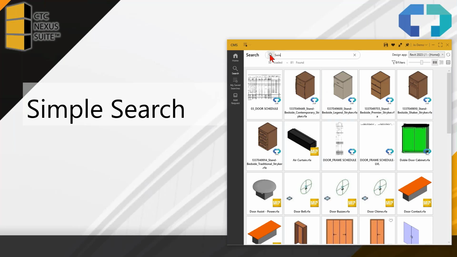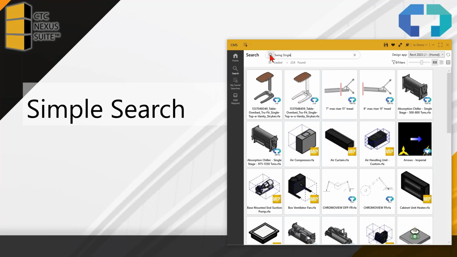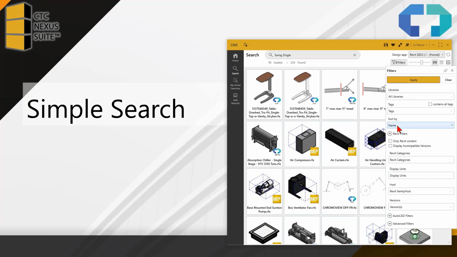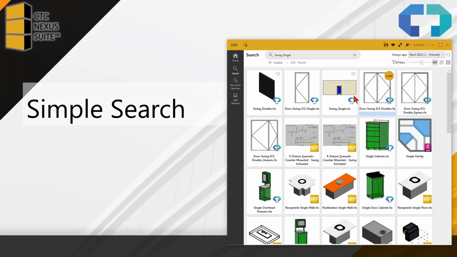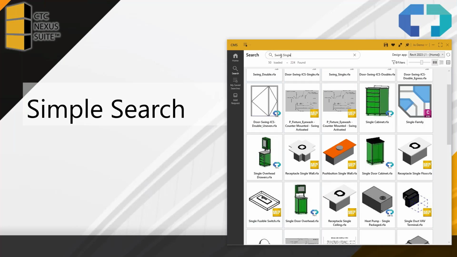Maybe I want to look for something like swing single, and it's going to go and search for everything and bring back stuff that matches either swing or single. And because of how I have my interface set up here, when I run this search for swing single, it's sorting all of these by name alphabetically. Some of you may want to change that a little bit. I'm going to quickly change mine so that it sorts by relevance. And when I do that, now I'm probably going to get things that are a bit more relevant to me, like swinging doors. That's probably more what I'm looking for. And single swinging doors specifically. And other things might show up inside of here, but I'm just leveraging very simple search terms up here, typing in whatever I want. Maybe I want a hydrant.